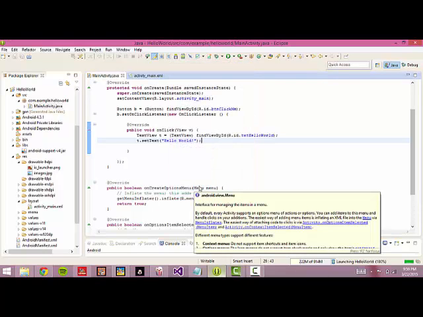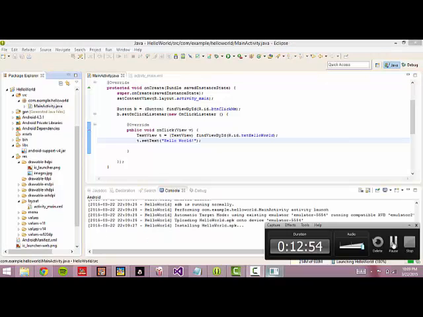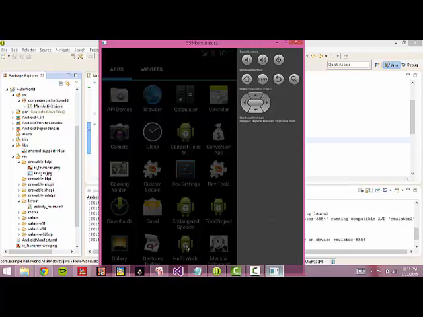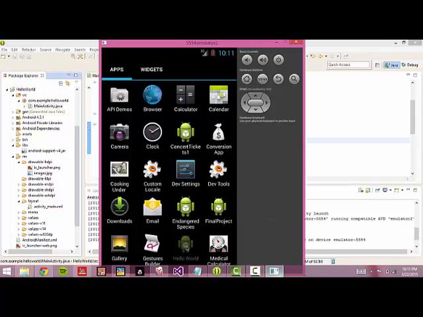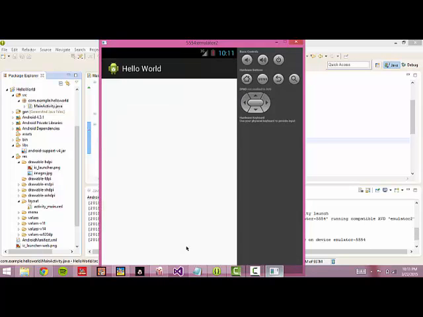It always takes a minute for the emulator to come up. There you go. Easy peasy, lemon squeezy.